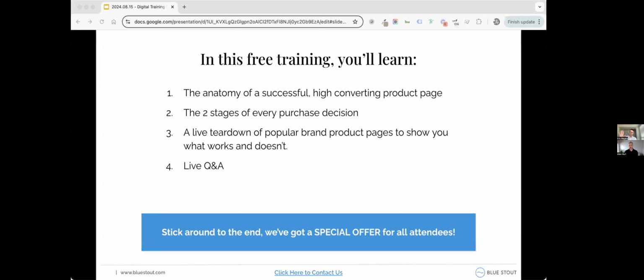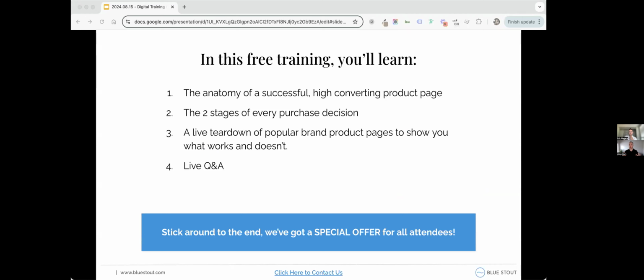And we're going to be covering a very simple framework that we use when we are first starting designing and launching product pages. So the idea here today is we want to sit down and talk about what's a good starting point when you are launching a product page, when you're thinking about launching a new product, when you are looking at your existing product page and you know there's opportunity.